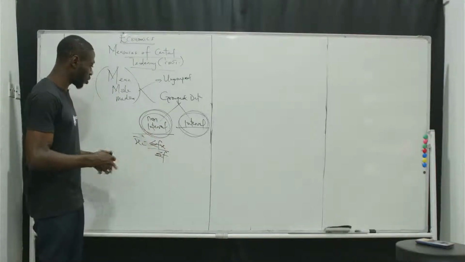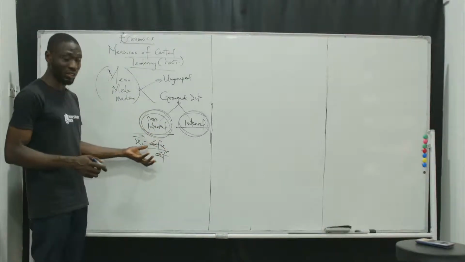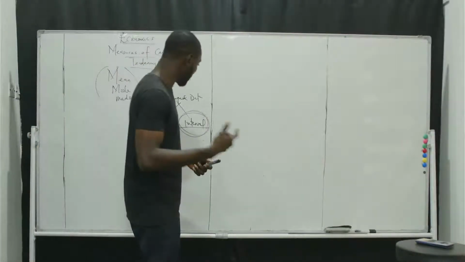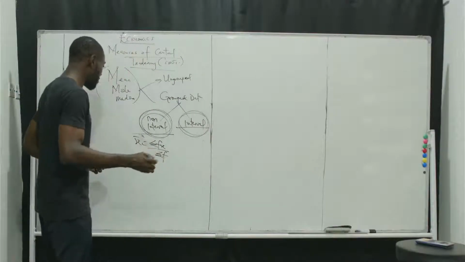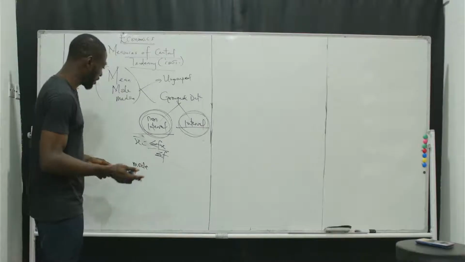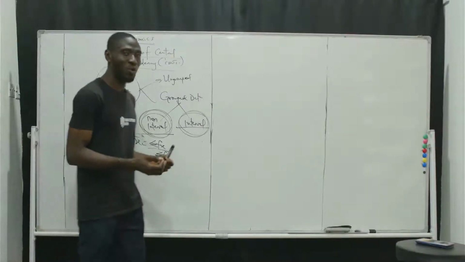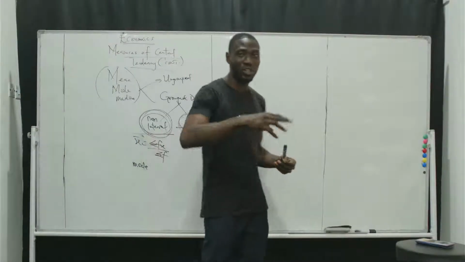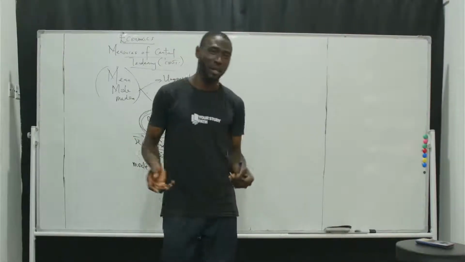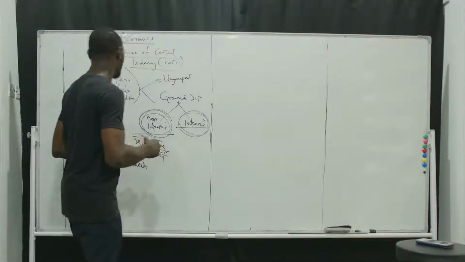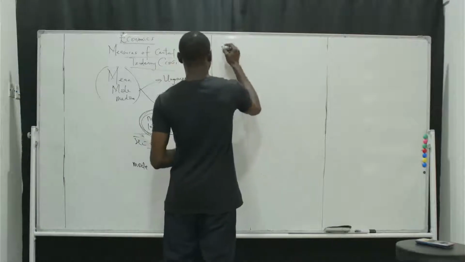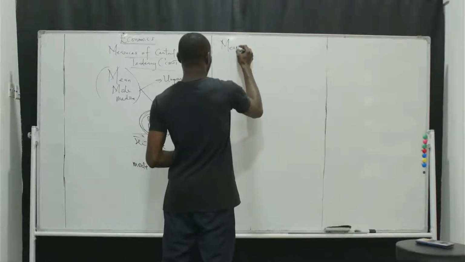So you are going to touch the mean, which is summation fx over summation f, and I explained that last week, and I did an example. For the mode, you just have to pick the number with the highest frequency. And for the median, you just have to know whether your data is even or odd, then you know what to apply. Now, I believe that's all for the measures of central tendency. So let's move on to the measures of deviation.